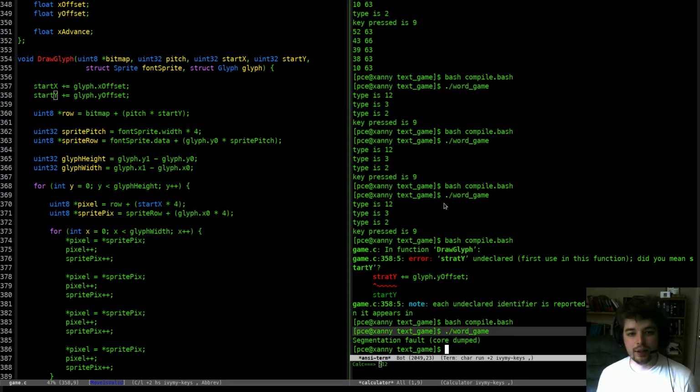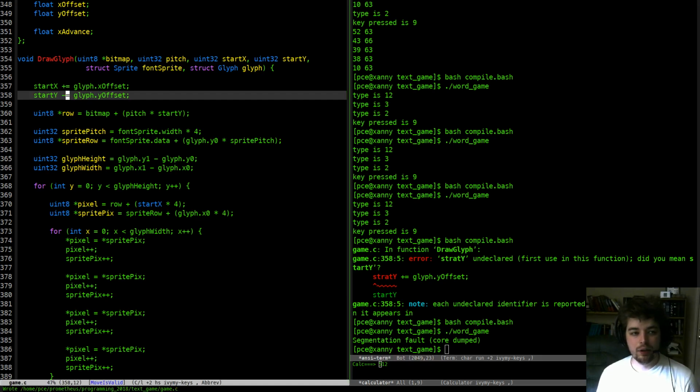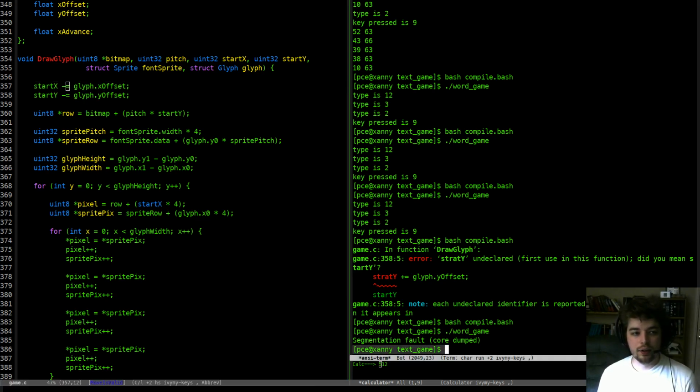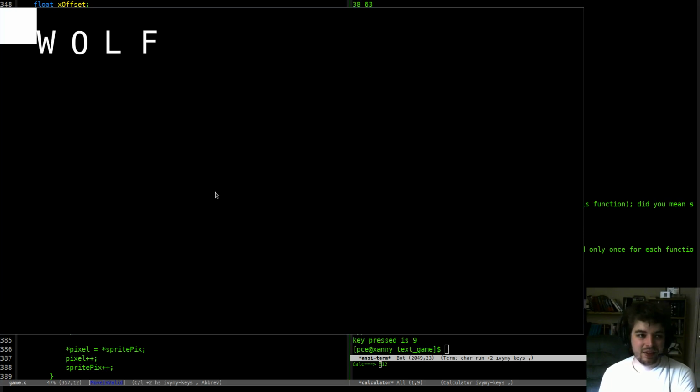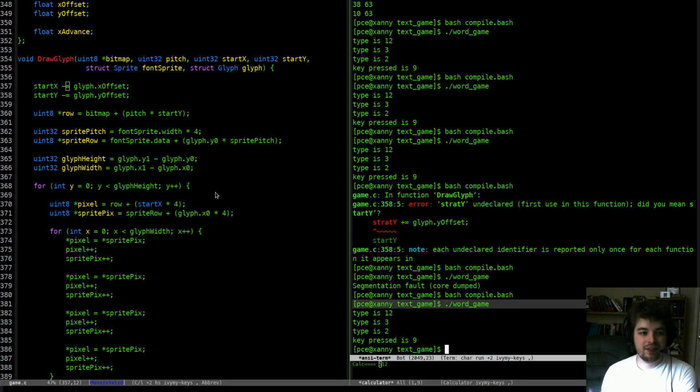Okay, yeah, it looks like maybe we want to do it that way. That still doesn't really look right, because we should probably be seeing this W in the center, and not so far down.